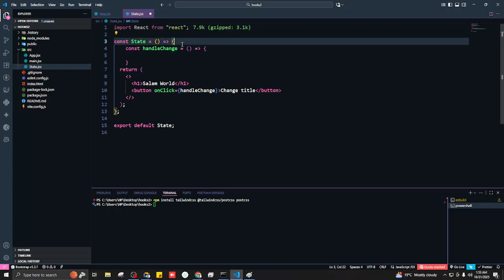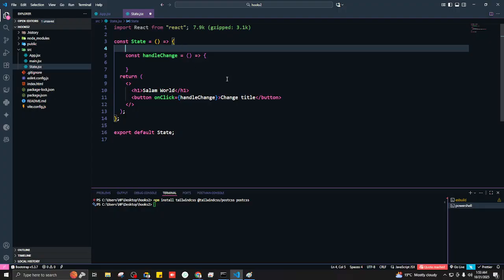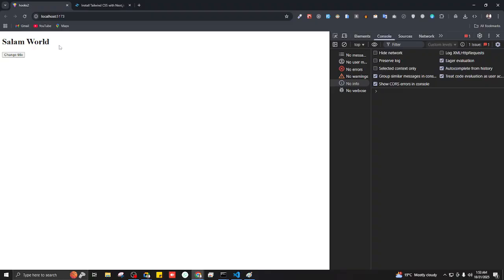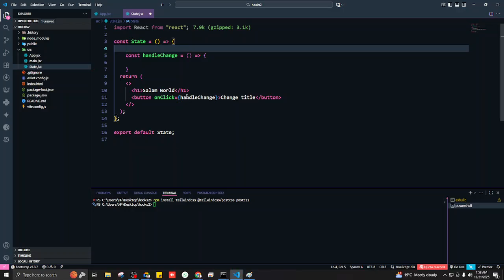Perfect. Now, console.log? No, this time we are not going to console log. This time we need to see the change here. So what should we do? Now comes the really interesting part. So think, how can we do it?